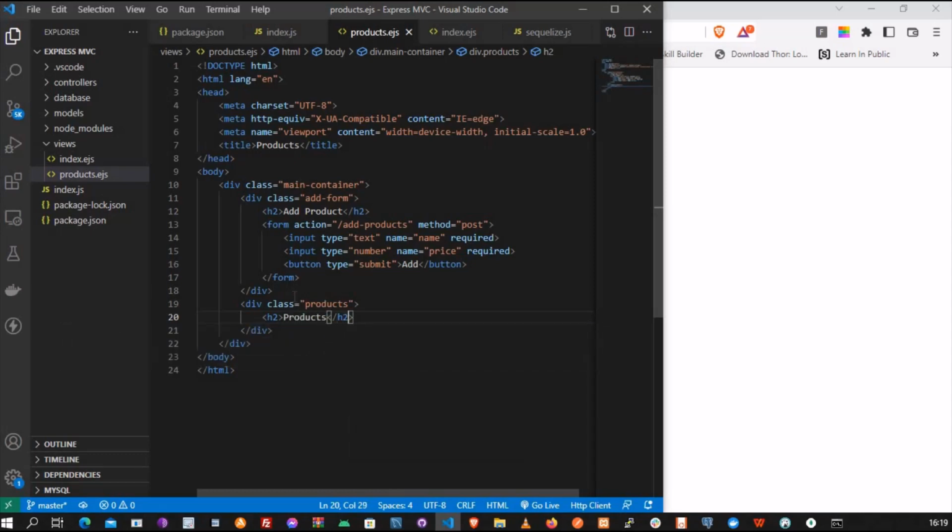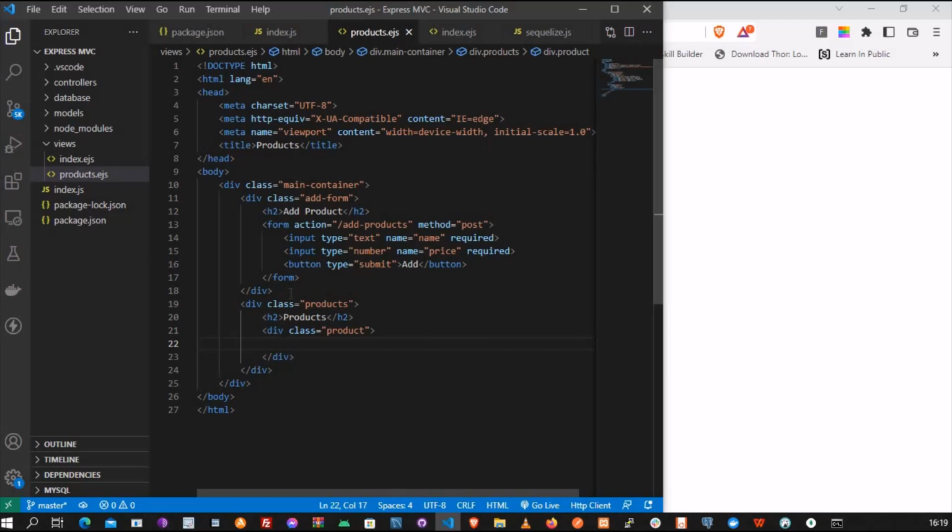Then we are going to have separate products, with class products. In this one we are just going to have the name, the price, and the date added.